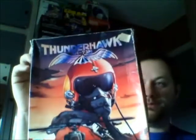Next up, another game which I think my cousin had. Nightbreed, which is an interactive movie. I think there were a few different Nightbreed games, as far as I remember. Unfortunately, it's just discs. There's no manual, but there is a very nice Ocean baggie. So if I can come across a manual, that's cool. Lastly, for the boxed games, Thunderhawk. Box is a bit messed up, but again, we're fully complete. Really nice manual. So that's that, and that was originally $29.99 back in the day, which would have been, I don't know, 1991.